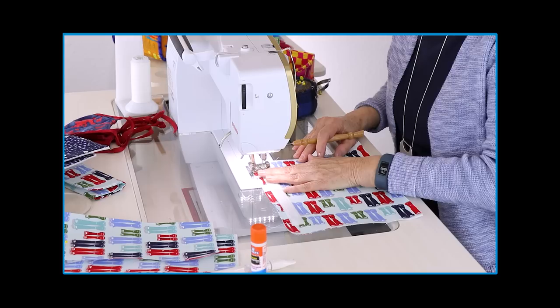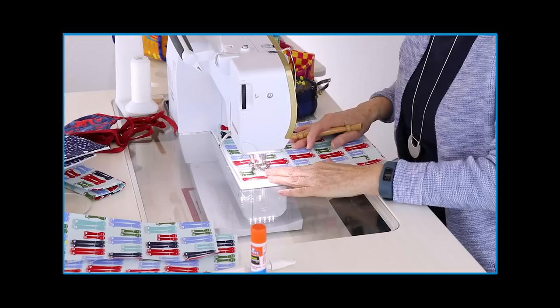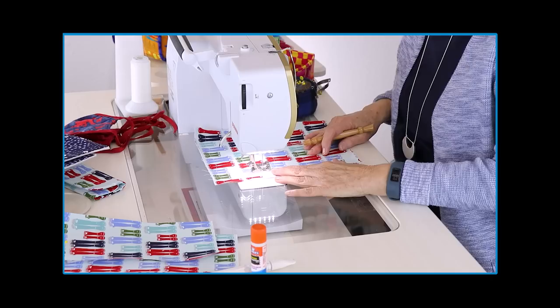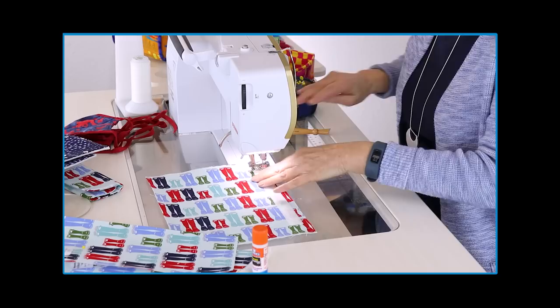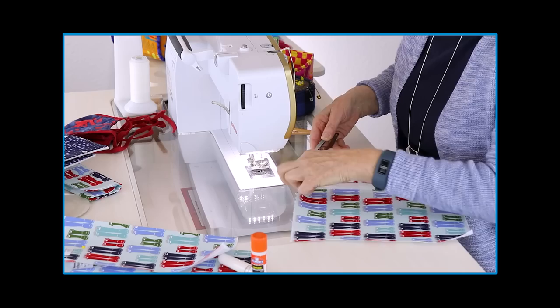Glo tells me I can talk while I'm sewing, so my problem is I have to concentrate while I'm sewing. So I may not do too much talking while I'm sewing, because otherwise my lines won't be straight. Okay, but they gave me the option, so that's good to know that I can. All right, that piece is on and belt wrap A is ready to go.